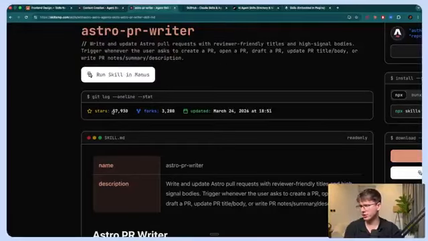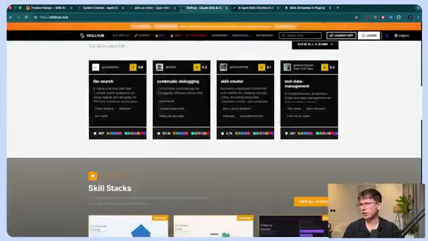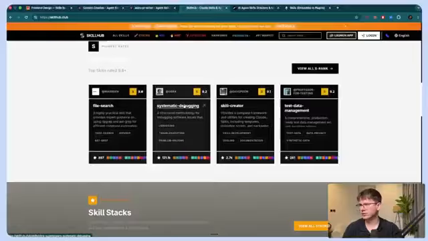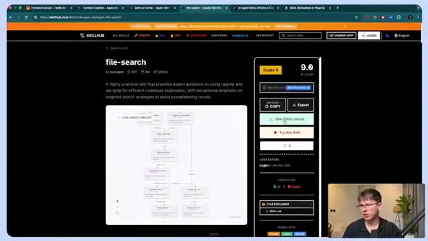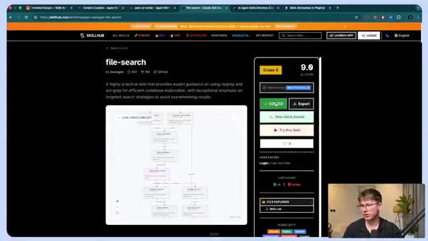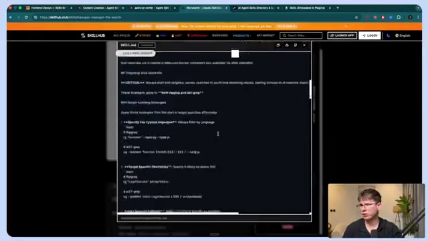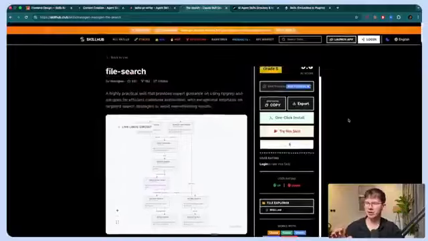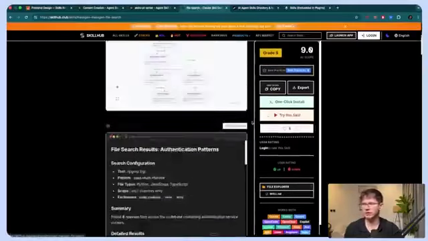So 57,000 stars tells me that it's pretty good and that a lot of people have downloaded it, which tells me positive things about the skill. If I go here, let's use file search. Let's see what this shows us. One click install, one click copy. So we can copy this. File explorer with the skill.md. There's the full prompt. The websites look a bit different, but they all have the exact same thing, right? They have the description, they have the skill itself.